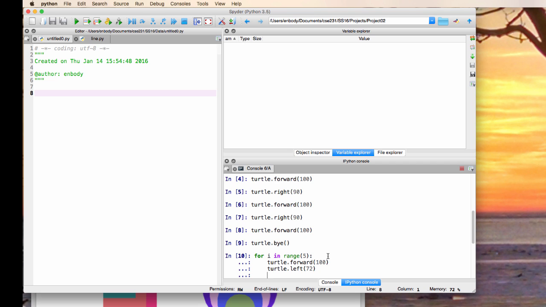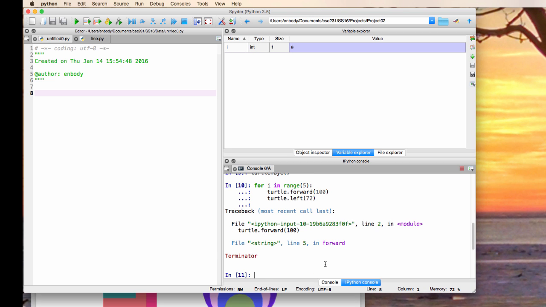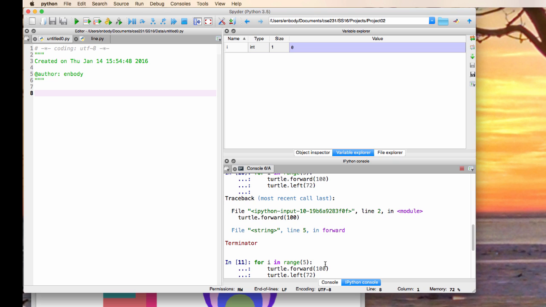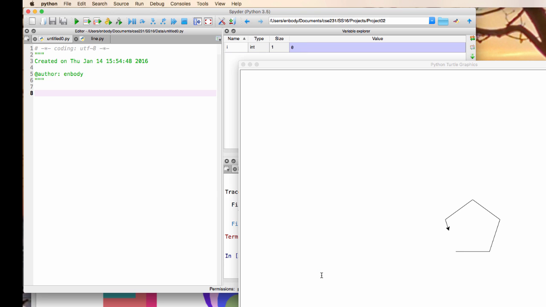So what's going to happen here? I'm going to go turtle forward, turtle left. That's i once through my loop. And then we go turtle forward, turtle left. Second time through the loop, turtle forward, turtle left. We're going to do that 5 times. When we've done that 5 times, we'll end up with a pentagon. Let's give it a try. There's a bug in this that you have to enter the start command twice. So we got to do that again. And so we see here there were 5 times that we went forward, turn left, forward, turn left. We did that 5 times. We ended up with a pentagon.